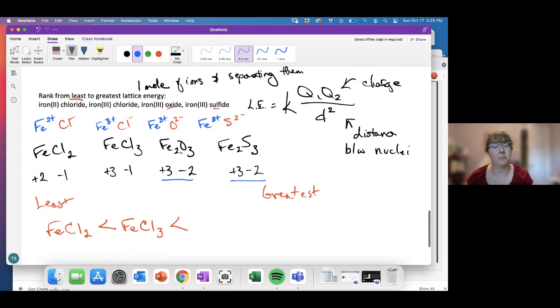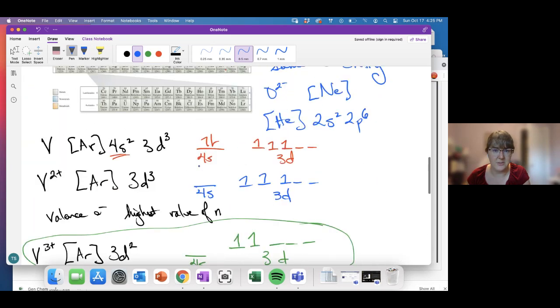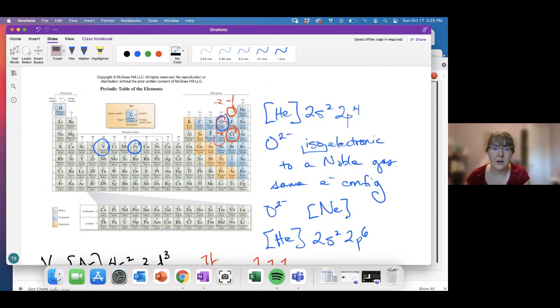What you should notice is that both of them have iron in them, so all I have to worry about is my oxygen versus my sulfur. This is where we're often going to play this kind of game, where I have 2 elements that are one right on top of the other. So yes, they are ions, so we could talk about ionic radius, but they have the exact same charge. So the only thing I really care about at this point is the fact that one of them is a higher value of N than the other. One of them is higher on the periodic table.